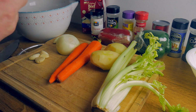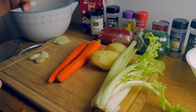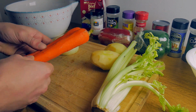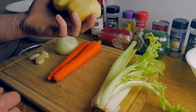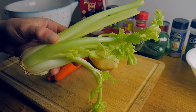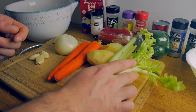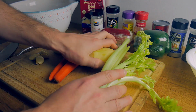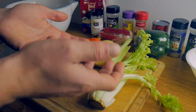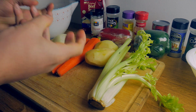Okay, and here we have all of our ingredients listed. We have our onion, we have our carrots, we have our potatoes, a bunch of celery, as celery just adds so much flavor to your soup. If you don't already do this, which you should if you're making soup, adding celery to it will make the flavor really pop.